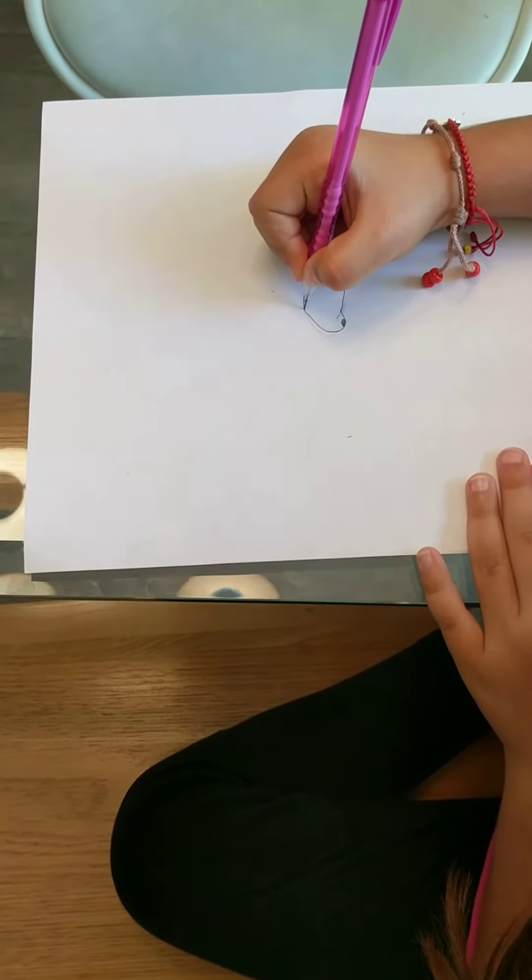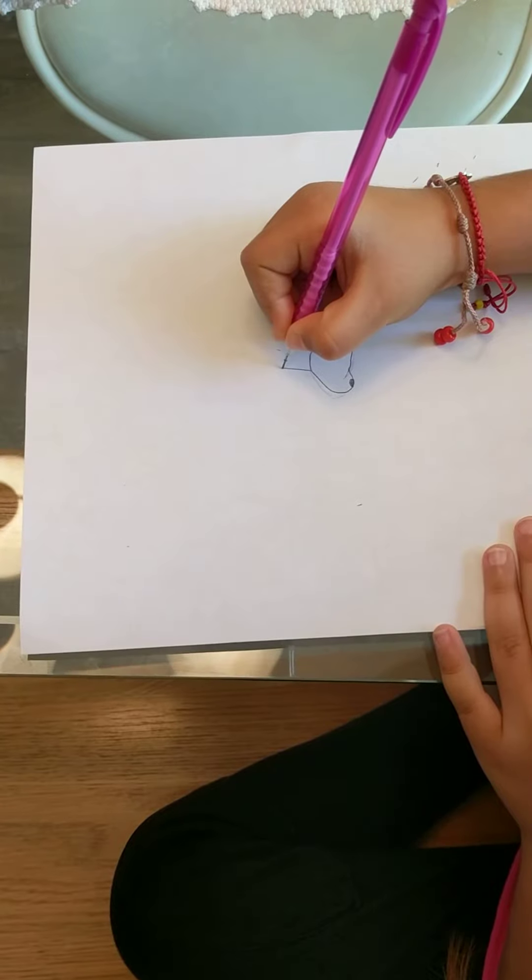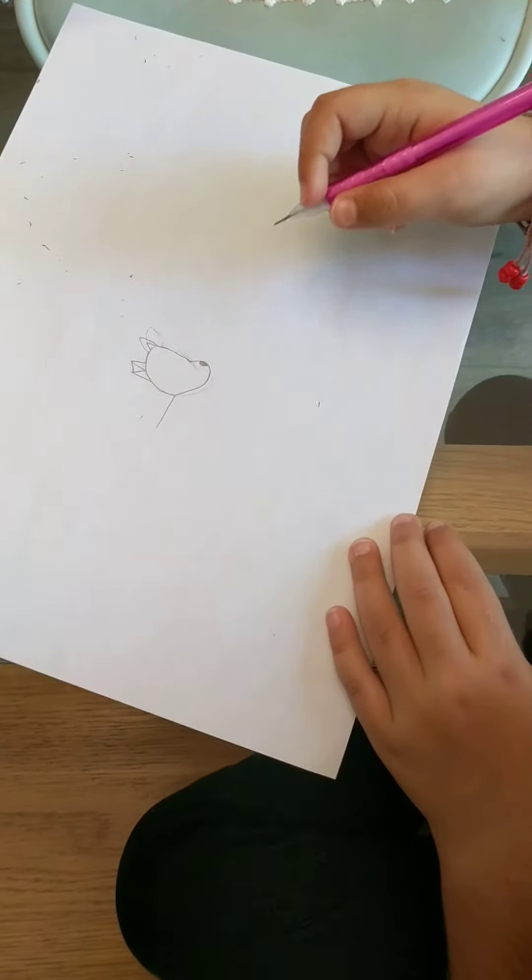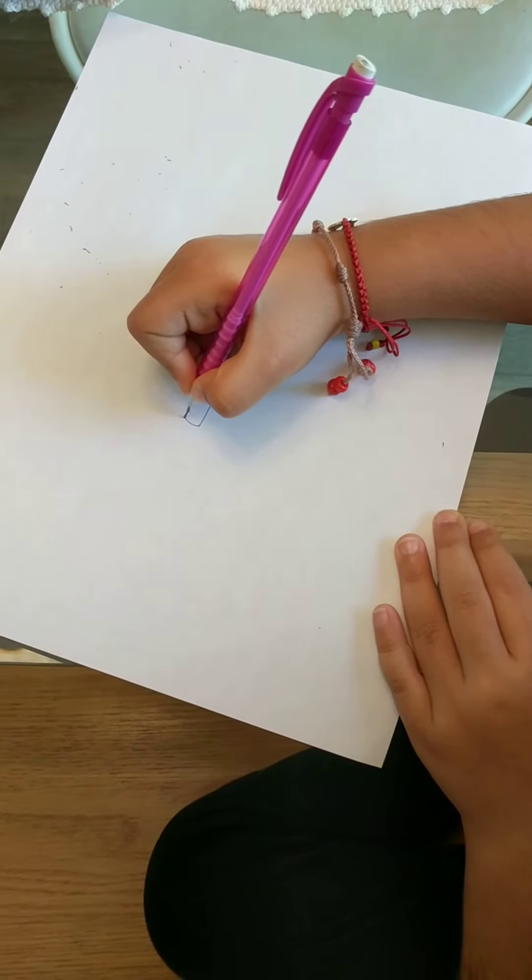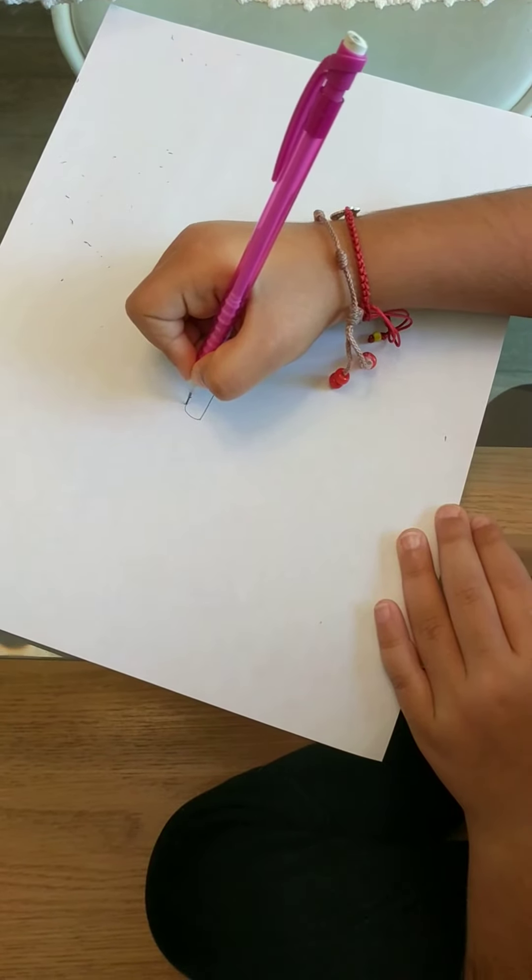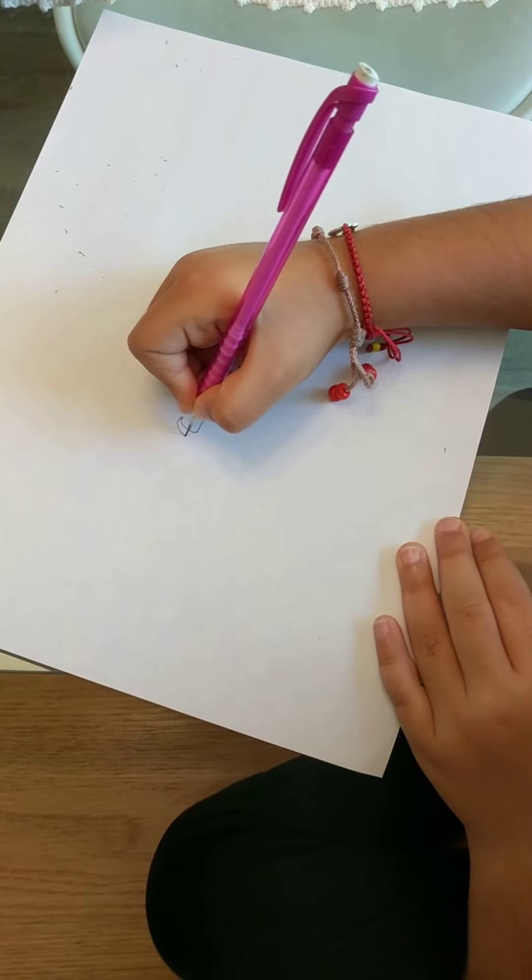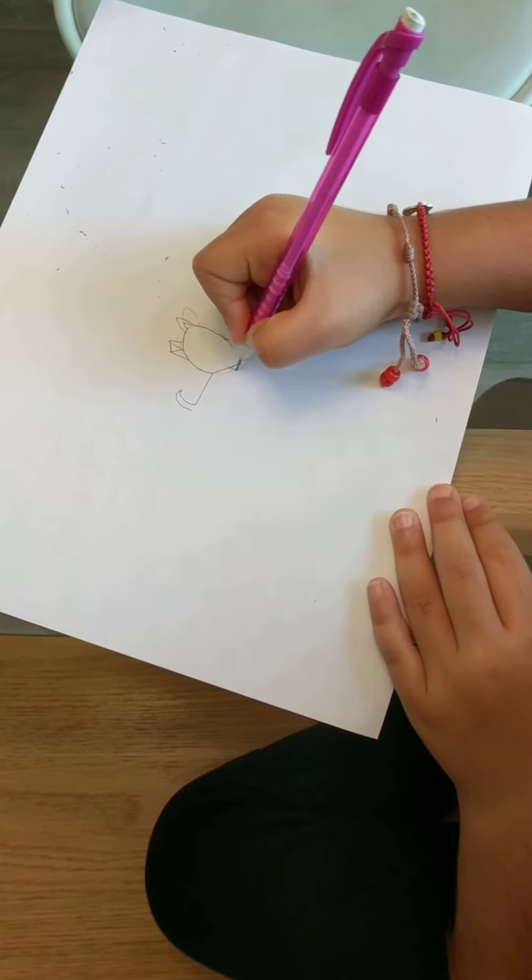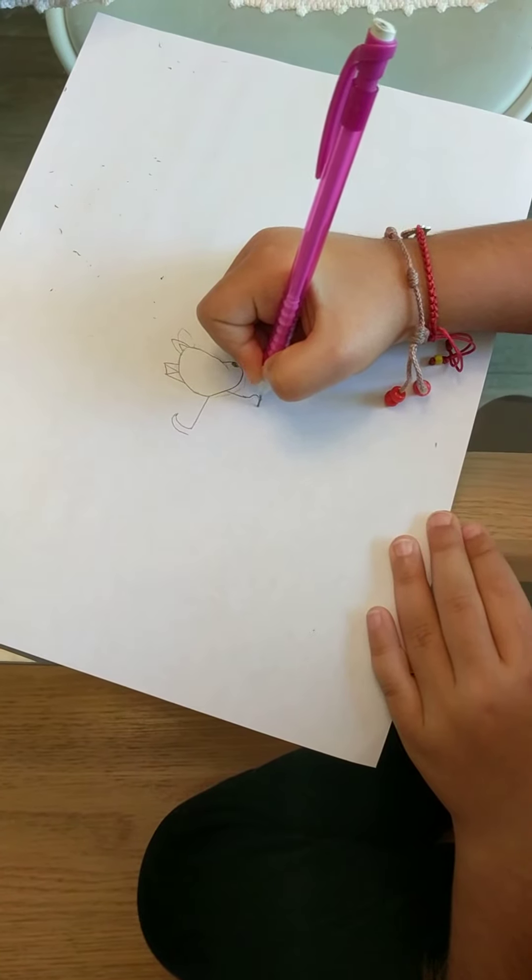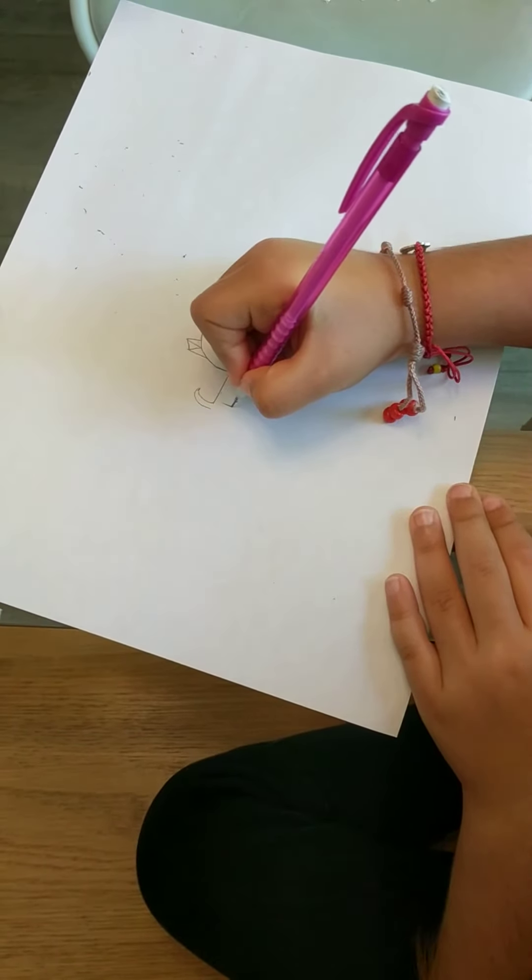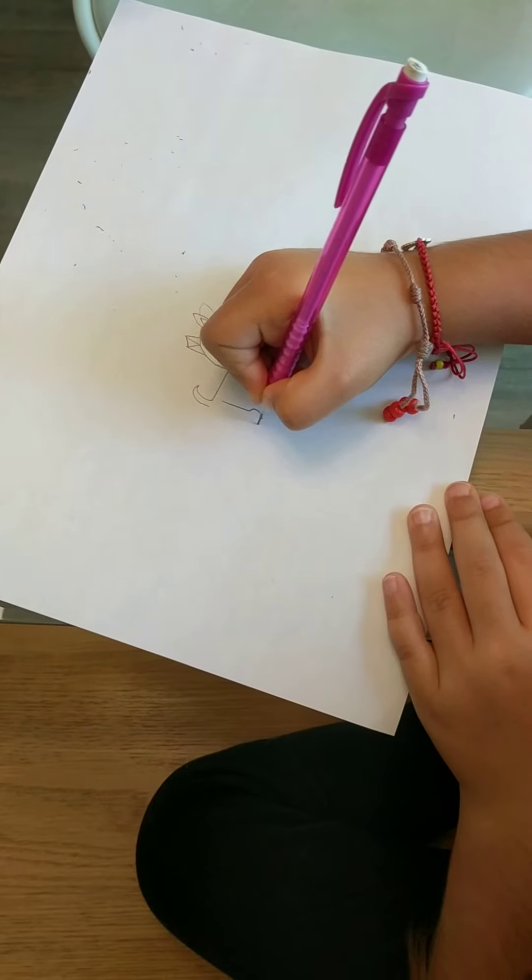So now, we'll put the body as a straight line. I can wait for you. Then, do the tail. And then go down. Do one paw. And do the other.